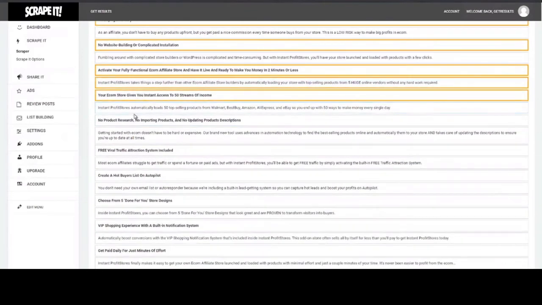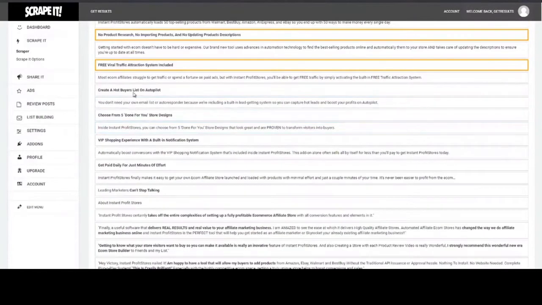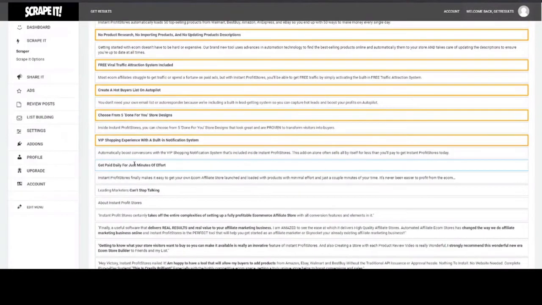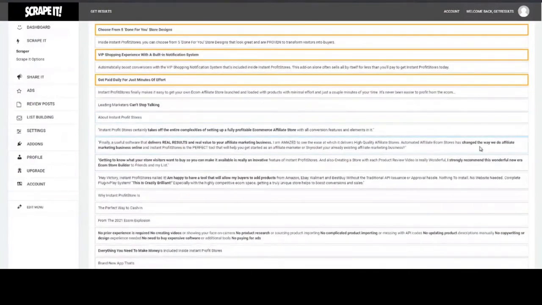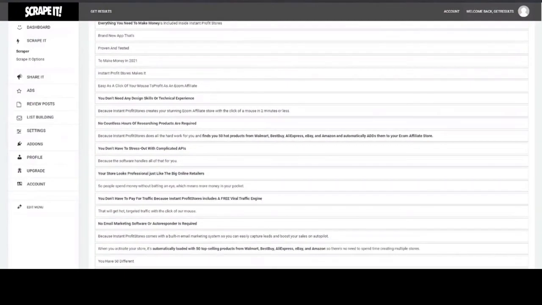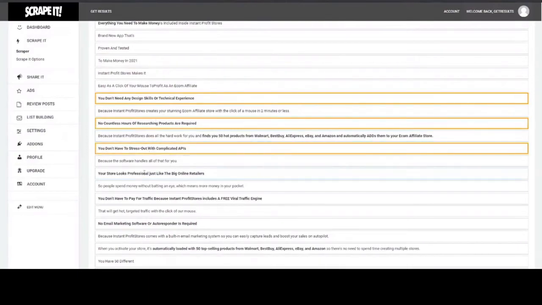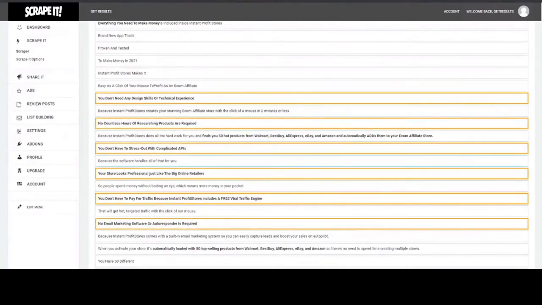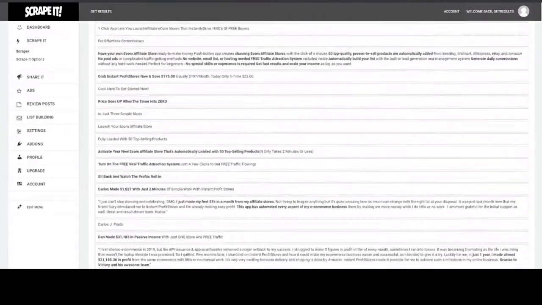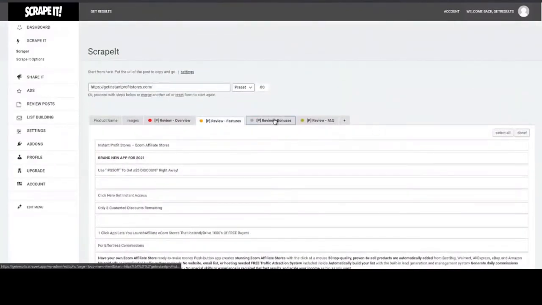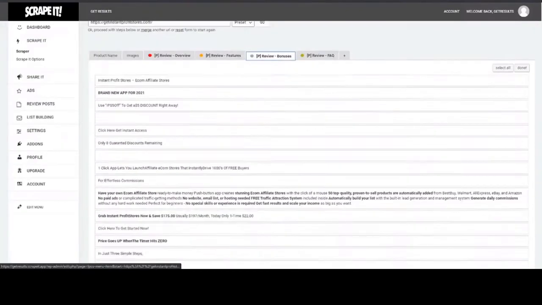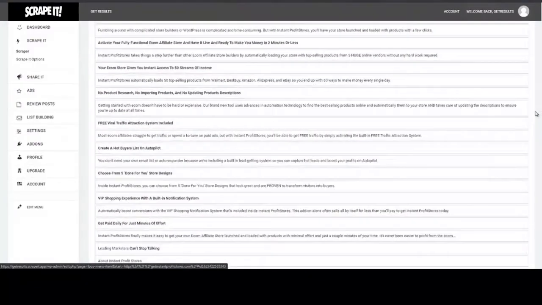All of these represent the features of this product. You don't need designer skills, etc. Stuff like that. And then we are going to go and look for the bonuses.